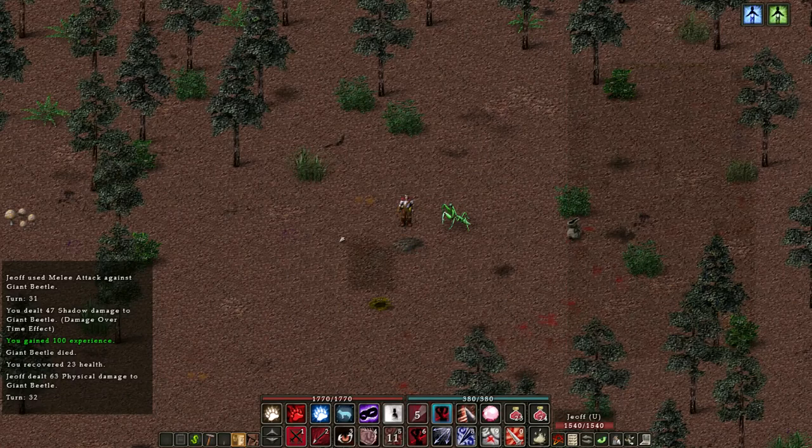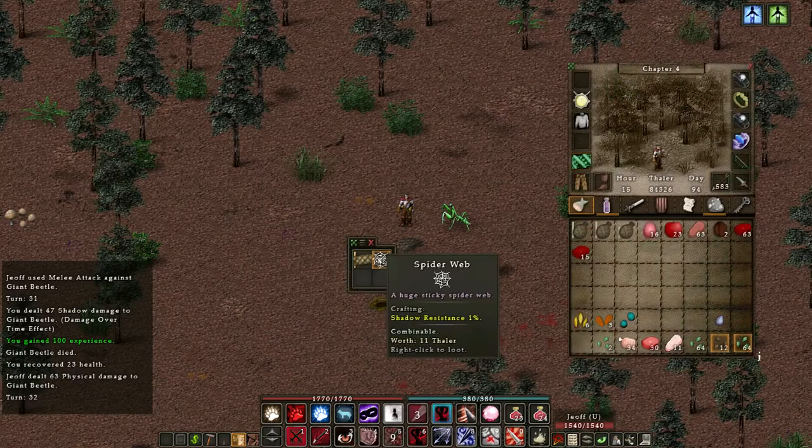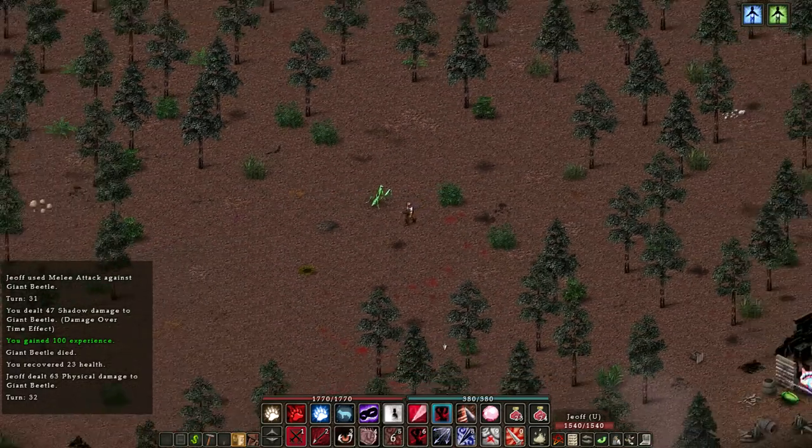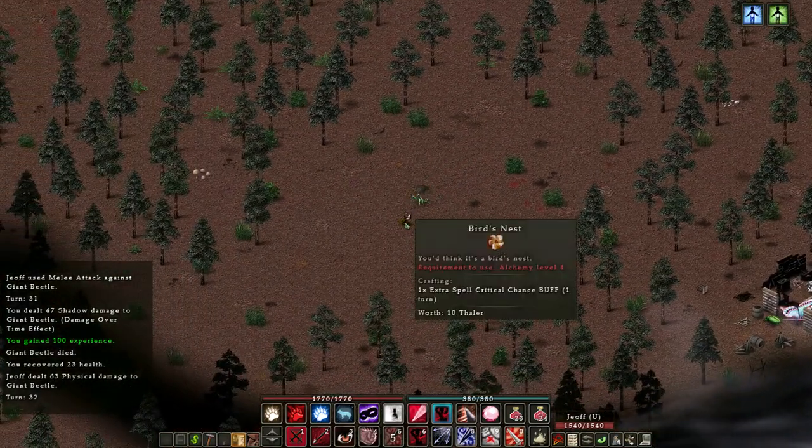Can you tell me? Thank you. Ooh, a boar skin belt and spiderwebs. Okay, don't need either of those, but I'll take them, even though I don't need the money, because apparently I have an item that I don't know what item it is.